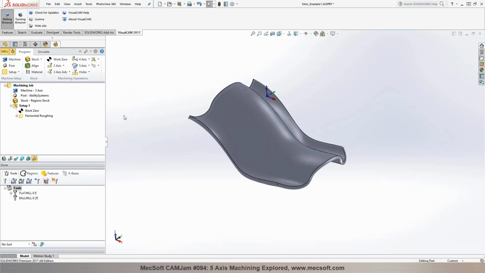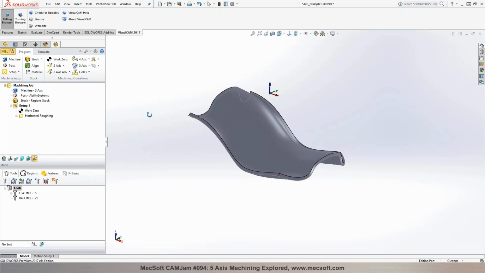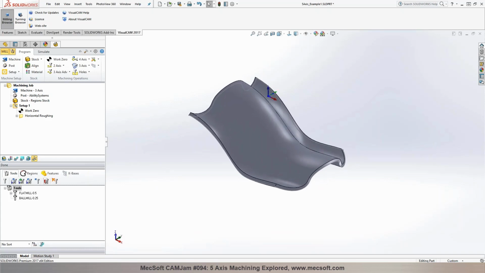Yes, professional includes simultaneous 4-axis and indexed 5-axis. Premium offers simultaneous 5-axis and also indexed 5-axis in addition to 4-axis. So it has all the features of professional plus simultaneous 5-axis on the premium configuration.